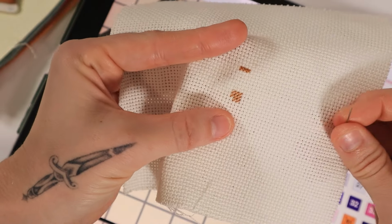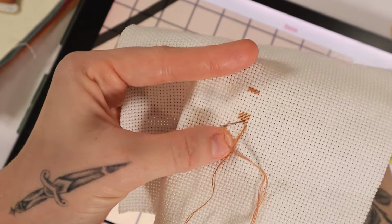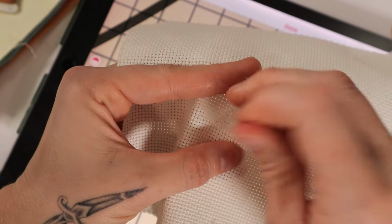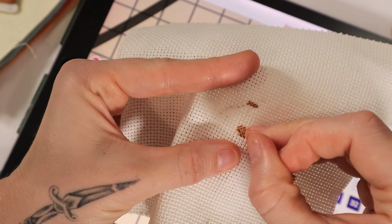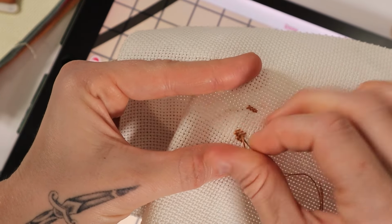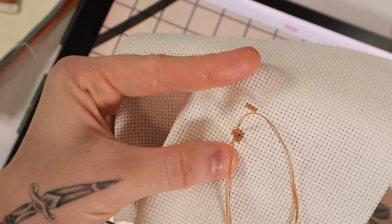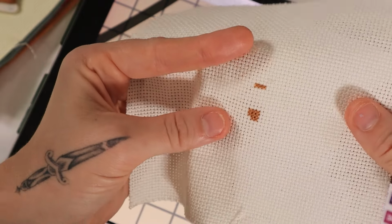And now, once you've filled in all of the squares with a 1/2 stitch, you'll just go ahead and go back through to fill in the full cross stitches. And I just work my way back up the row, just kind of snaking my way along each row and then working my way back up. I like to do this because it makes sure I'm not skipping around too much with my thread, which saves it. And I just think it's a little bit easier to work it this way. And there you have it.